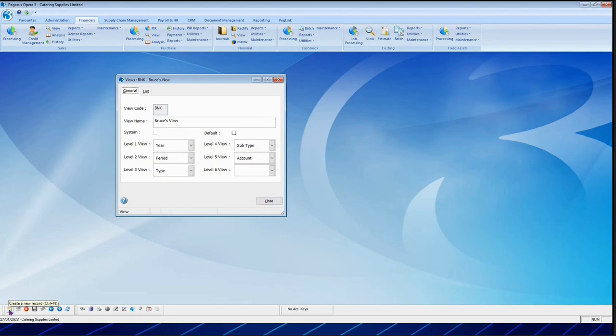As with anything else in Opera, by creating anything new, you can really just do that. Create a new view, and use these levels to select how you want to see it. Let's go with account, type, and subtype there, and save that. Then when we come back to our views later on, in this area here, we'll be able to have a look at that view and see how it impacts our information.